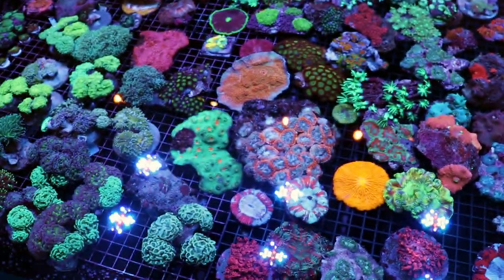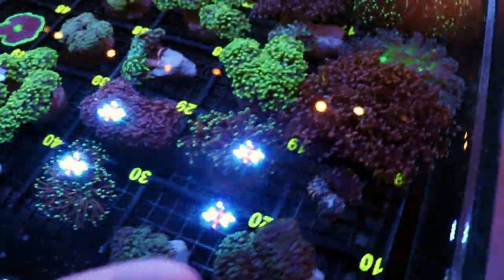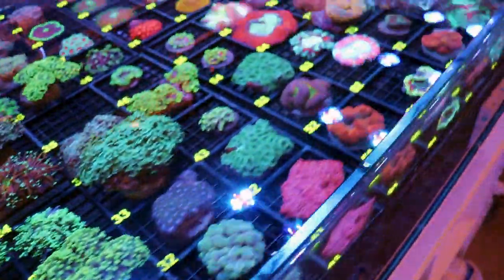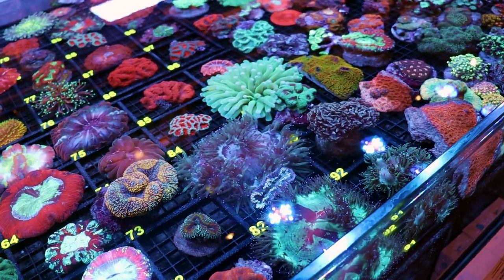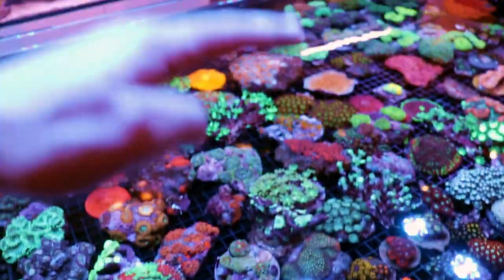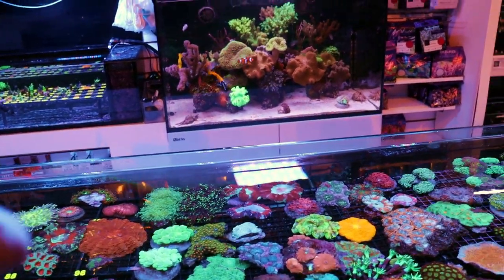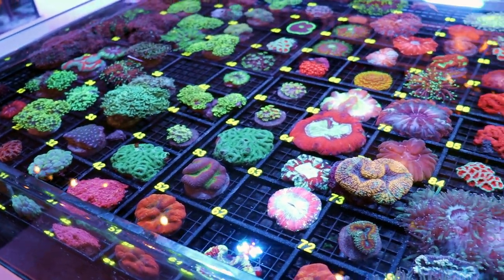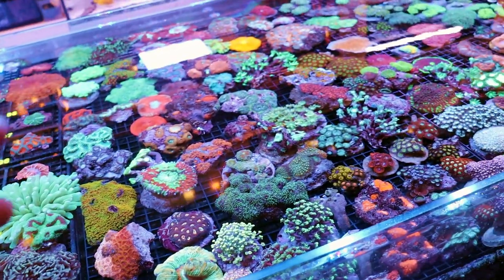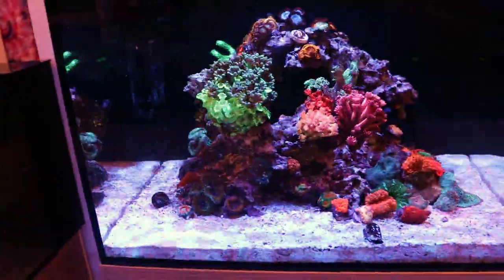Look at this chalice — it's tricky to keep a mixed reef because these corals are found at such varying depths. The acros — you're maybe six to ten feet deep, you could literally walk and pick them. But some of these torches, LPS, and mushrooms are found at 50, 60, up to 90 meters — 100 to 200 feet. Huge variation in light levels, water temperature, and chemistry. So when you try to do a mixed reef and your corals are dying, you might be trying to keep things that aren't found side by side.